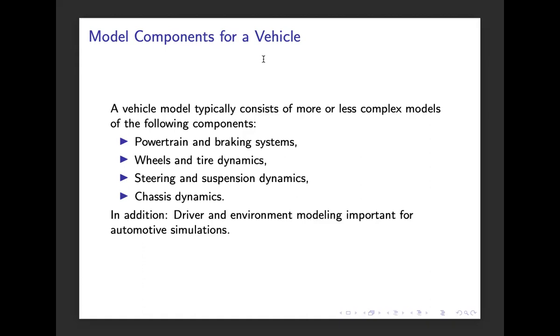The interaction between the tires and the road surface is really important. That's what makes the power that we get from the motor or engine really able to accelerate the vehicle motion. And then we have steering and suspension dynamics so that we can have a comfortable ride. We also have the complete chassis dynamics that describe how the vehicle chassis and thereby the vehicle body is moving.